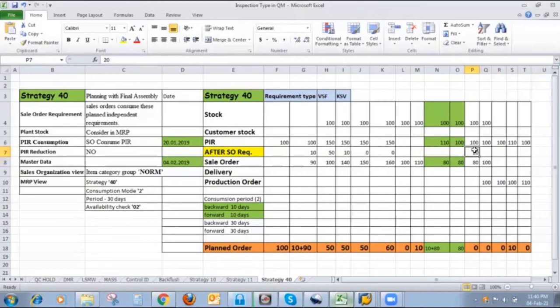So in that situation, total quantity is 100 and our plant stock is 100. If we run the MRP, then system creates no planning proposal because total stock is sufficient.